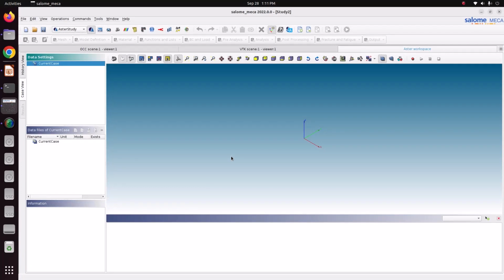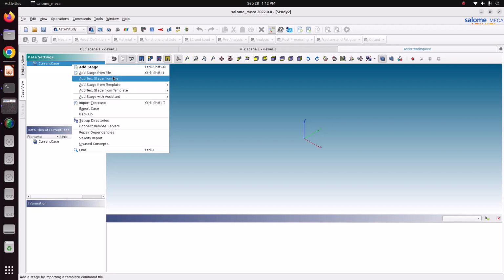Now we want to add modal analysis. Two ways we can do it. We can add stages one by one and do the analysis. Another way is we can use assistants. You can see add a stage, one by one we can add.